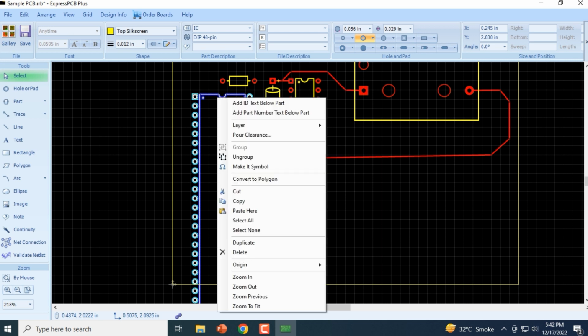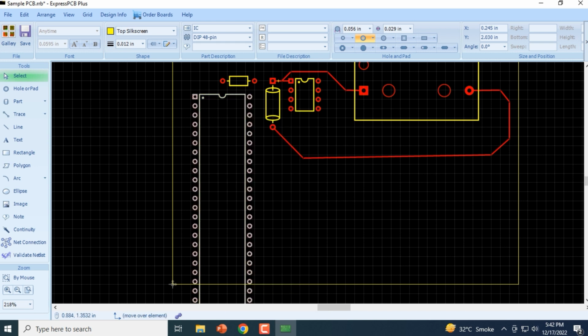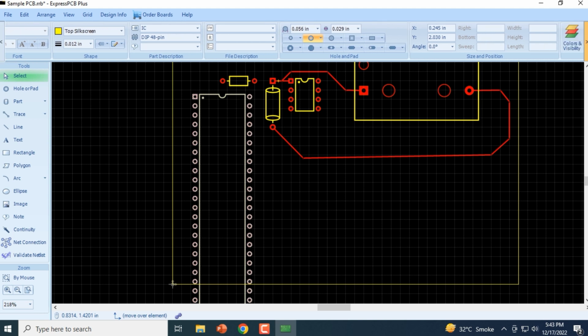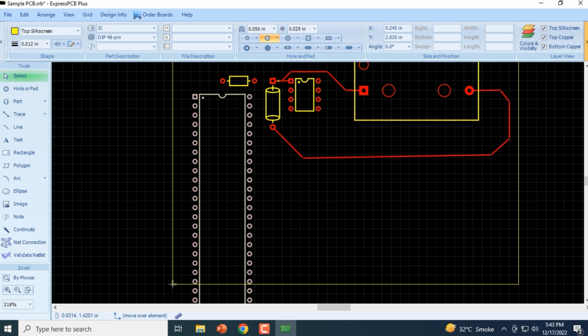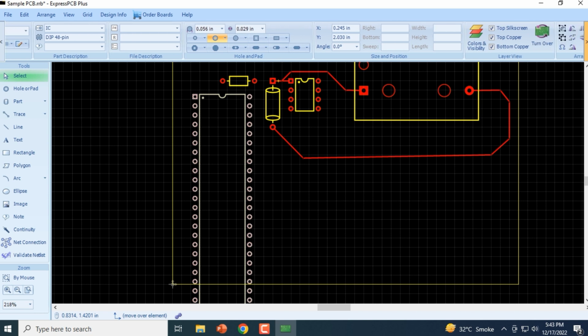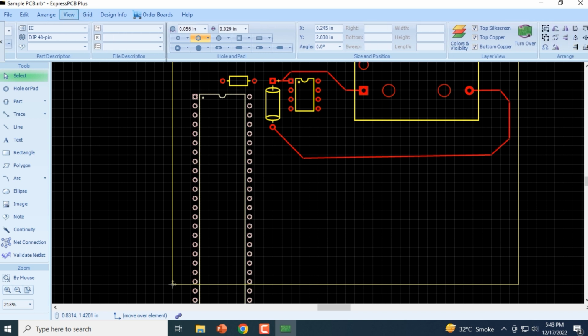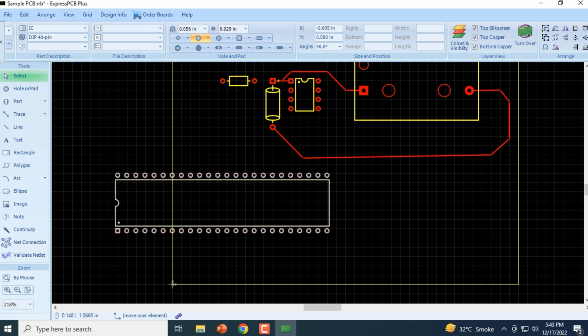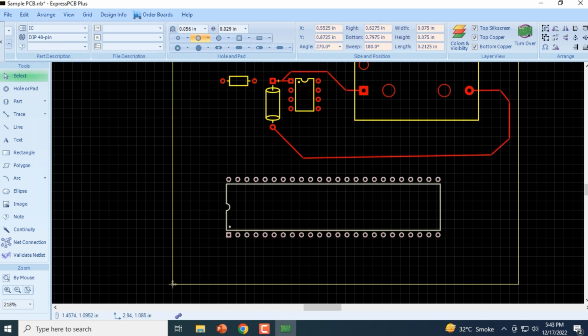Right click and I'll rotate it. If I want to rotate it, I'll come on this side. You can rotate here also. So I click here and I rotate this.